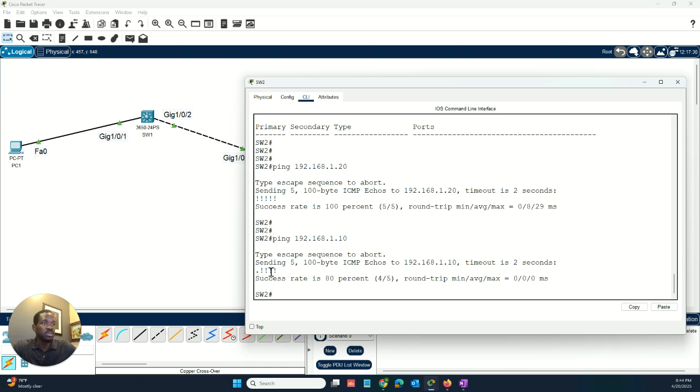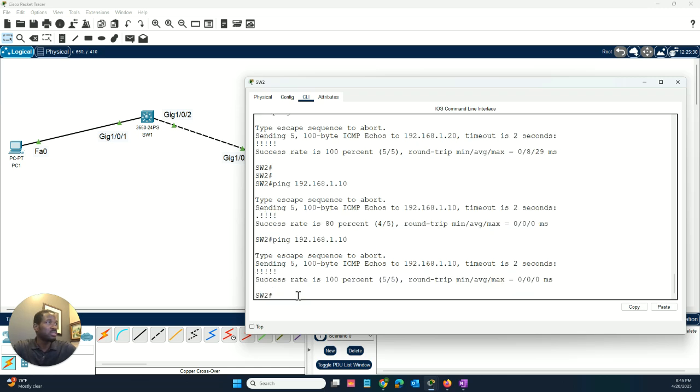So we have 4 exclamation marks here because the first ping failed because of ARP. It didn't know the MAC address of switch 1. That's why the first ping failed. If you do that again, it will be 100%. Let's see. Yes, because now it knows the MAC address of switch 1.